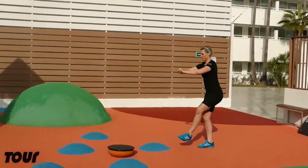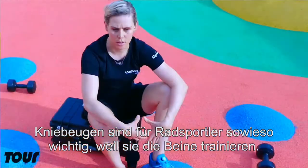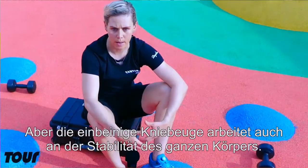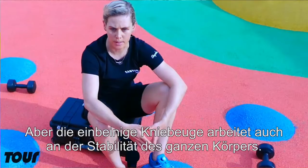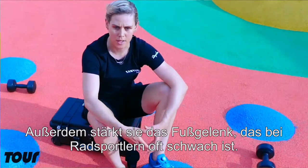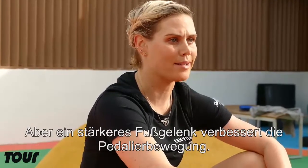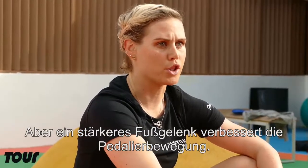So the first exercise is the single leg squat. For me, I like this the most because squats are very important for bike riders in terms of working the legs, but with the single leg, it also works stability and ankle strength because being a non-weight bearing sport, a lot of the time bike riders have weak ankles. So this is a good way to help gain a bit more strength. So then even with your pedaling motion, it's more smooth, and just in general, for day-to-day life, it's good to help build the ankle strength.